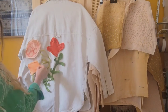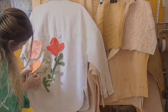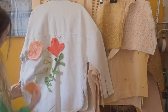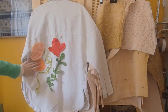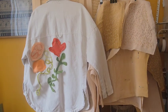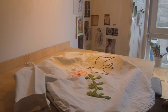So here now I'm trying to place the potential appliqué pieces onto my shacket. But what actually ended up happening is I started to simplify this design. I think I went a bit like any artist does, a bit too much, too many flowers, too many things. And my boyfriend actually really helped me to slim it down and relax.